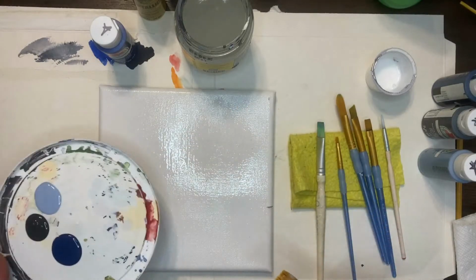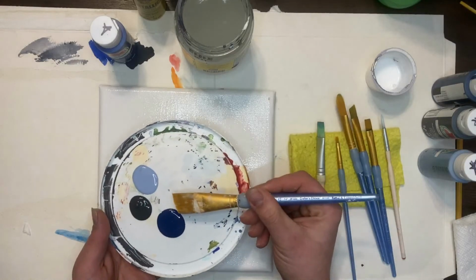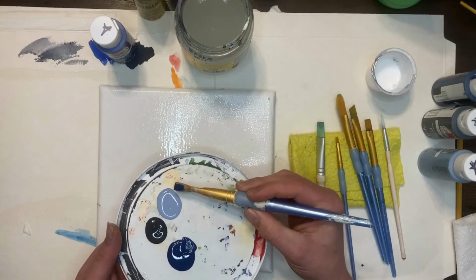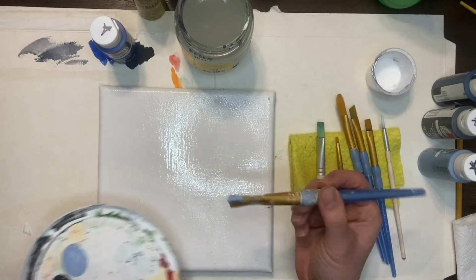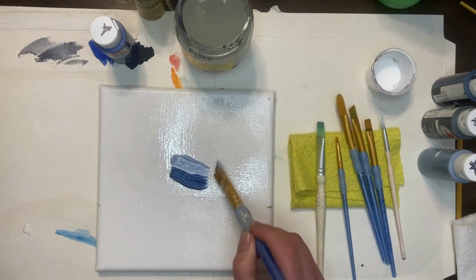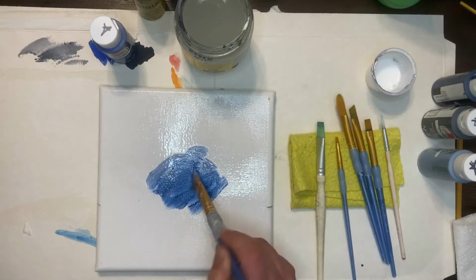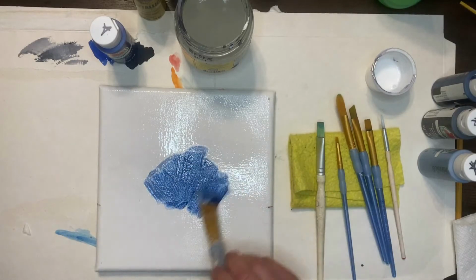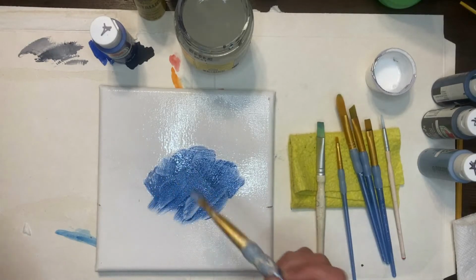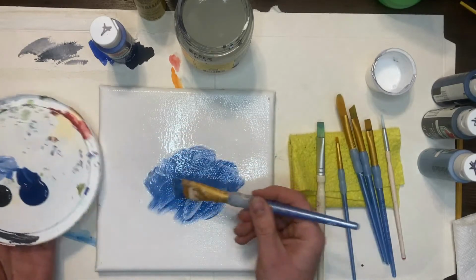So I'm going to my palette. This is completely covered. I'm going to start with the corner of my brush in blue, and then the corner of my brush in my lightest blue. I'm going to take these and make some X's. When I brush, I'm going back and forth, and it's going to blend. That medium that's on there helps it smooth that paint as it's going on, back and forth together.